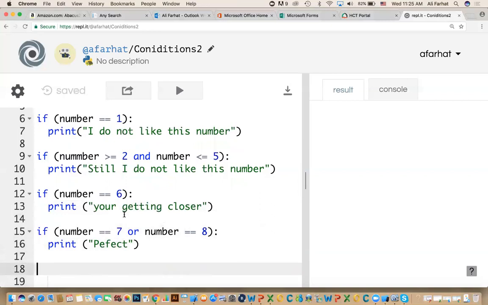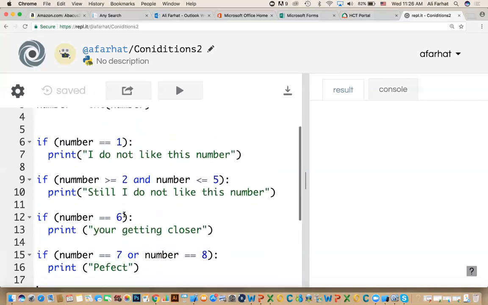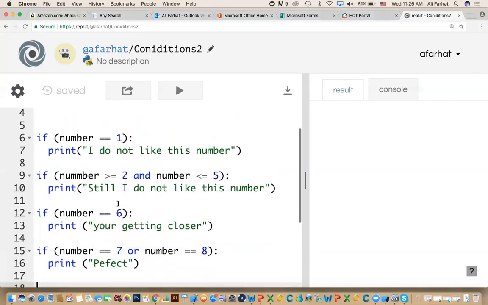All right. So these are my conditions. If the person that uses this program enters a value that is equal to 1, what would the program say? I do not like this number. If the user enters a value between 2 and 5, what do I say?